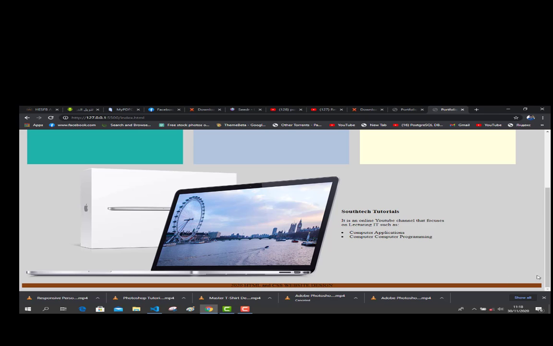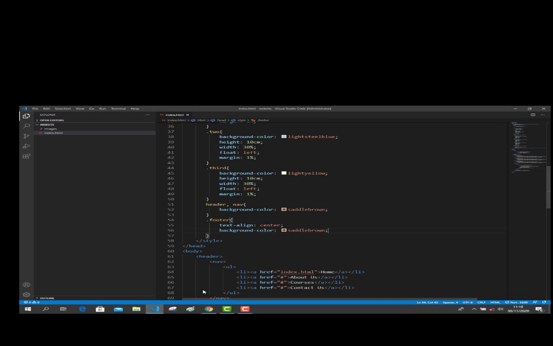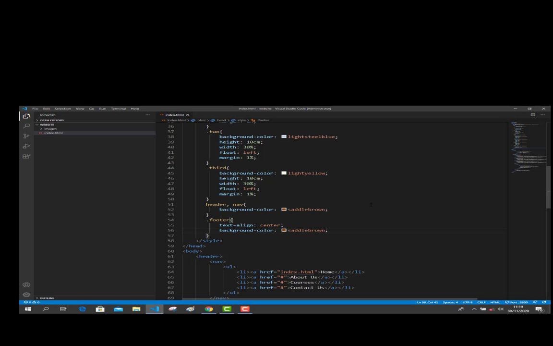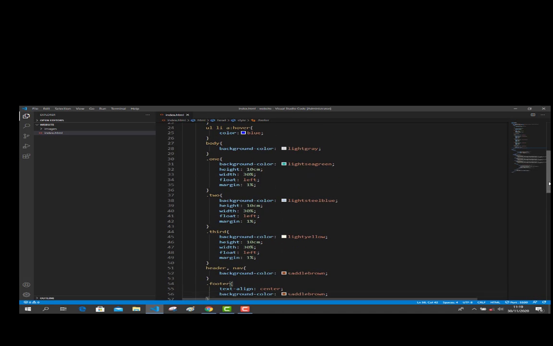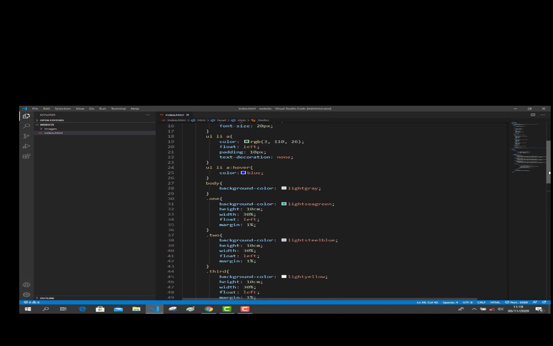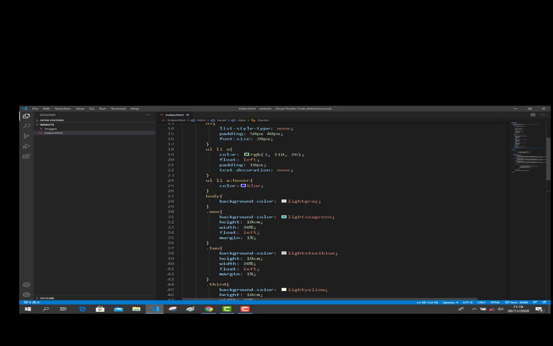So let's change the color for the nav links. You can see now we are not able to see them clearly unless we hover. So let's give them a different color, and that is in the nav ul li a. Instead of that green, let's give it a color of white.